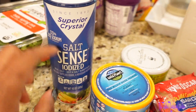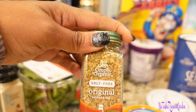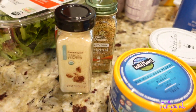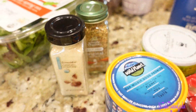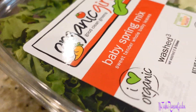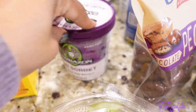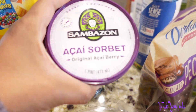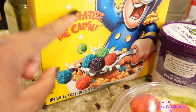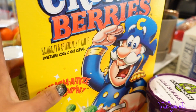I got some more salt — we use this for Asia's formula. I got some salt-free original seasoning, some garlic powder, and onion powder. I got some spring mix. I got these for Dasia — she asked for them. I got Kiki these ones — the originals are still her favorite. They're on sale buy one get one free, so I got two.